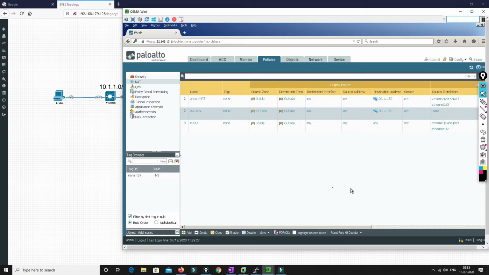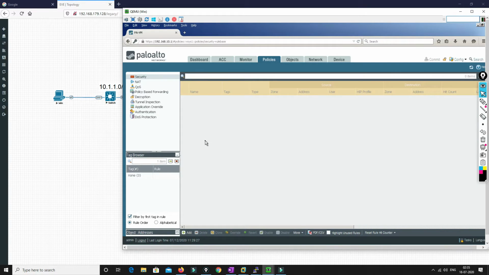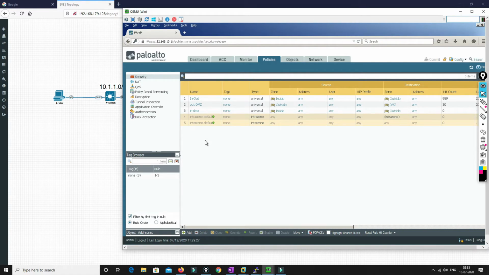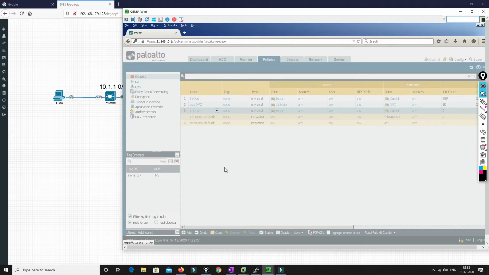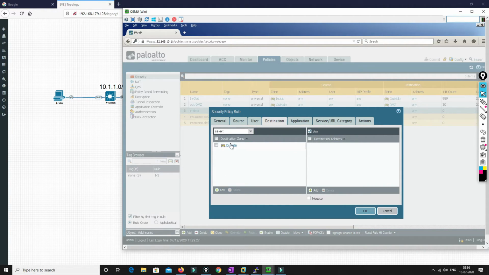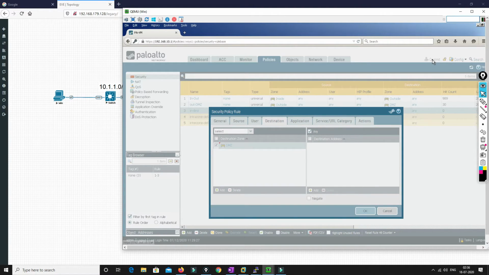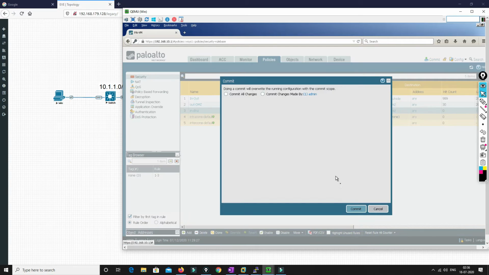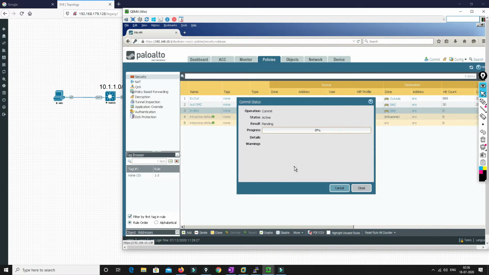Okay, let's check whether we are having any shadow policy or something. So inside to outside. Okay, I guess I need to mention over here inside to DMZ. I have mentioned it wrongly as inside to outside. That is the reason it is showing as duplicate. So here we have to mention DMZ, click OK and do a commit again. Now it should work, and then we'll try and test the connection.